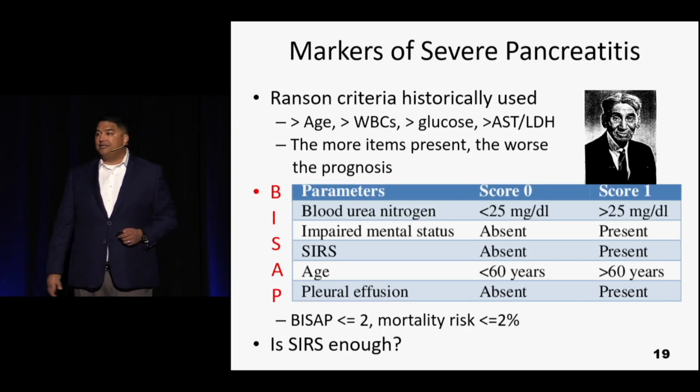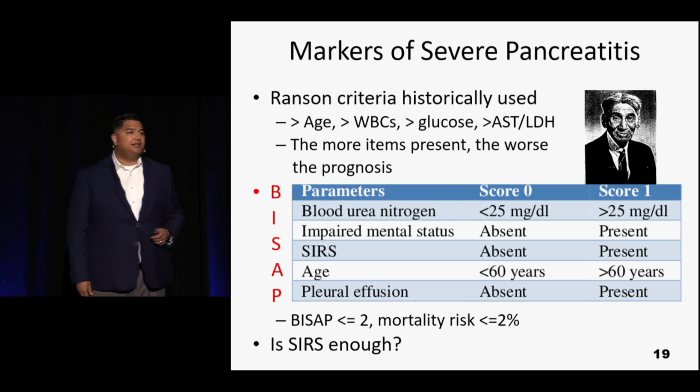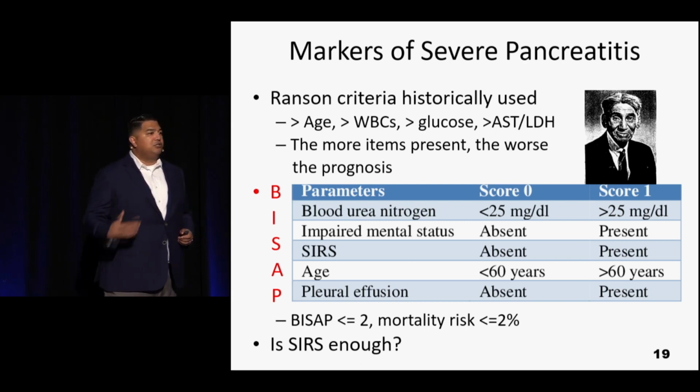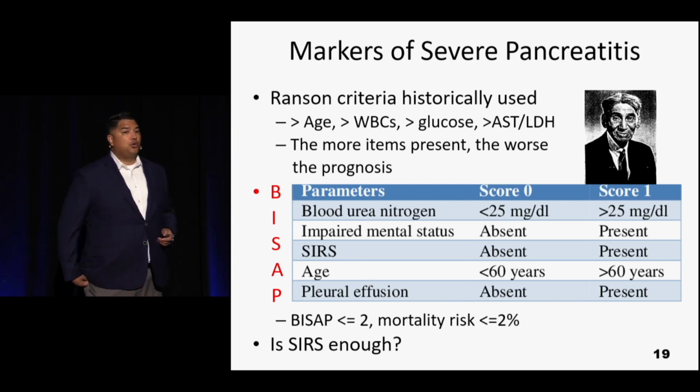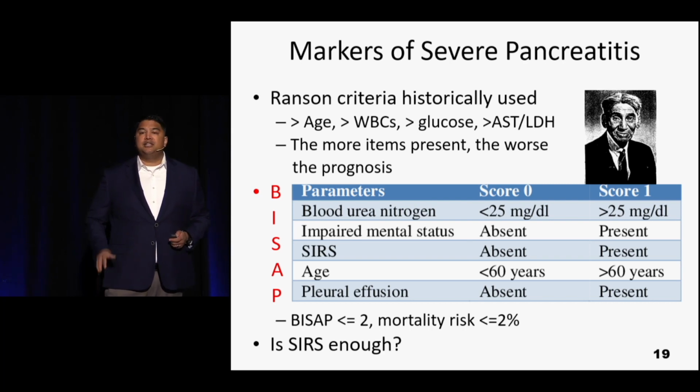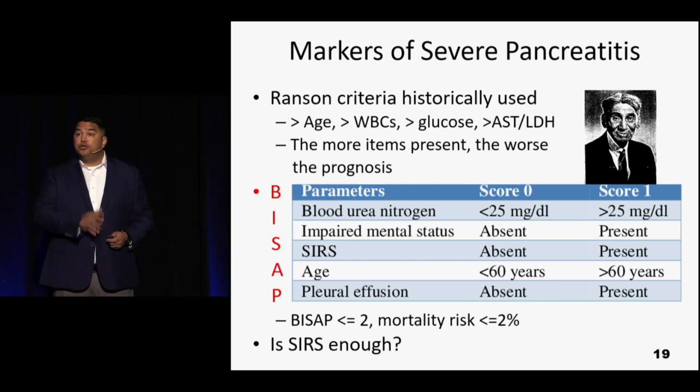We know about Ranson's criteria, and we know that half of Ranson's criteria to assess for mortality risk for pancreatitis is obtained in the hospital after 2 days of being in the hospital. Not super useful for emergency medicine clinicians. So a newer scoring criteria for risk of pancreatitis mortality is the BISAP criteria. If you have less than or equal to 2 of those things positive, you have a low chance of mortality. Okay, so a low number is good here, all right?